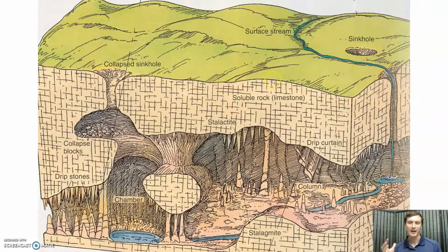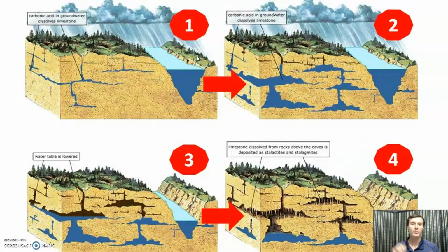mental model. We have a big chunk of limestone, which is exposed to the surface. Limestone is soluble. Whenever it is exposed to water, maybe it's in a particularly wet area, it'll begin to dissolve and the water will eat away, forming these cavities inside the limestone. And in sum total, an area like this would be called a karst. You would call this karst topography. So we might think about this process in different stages.